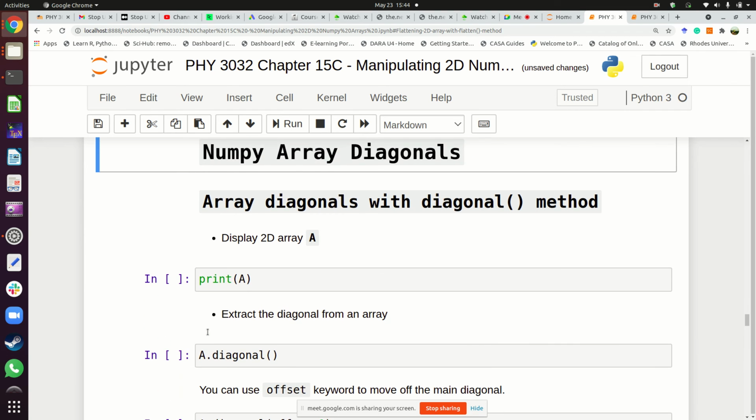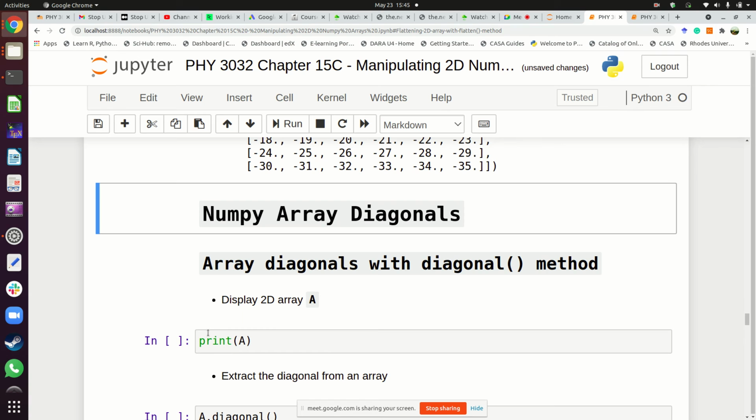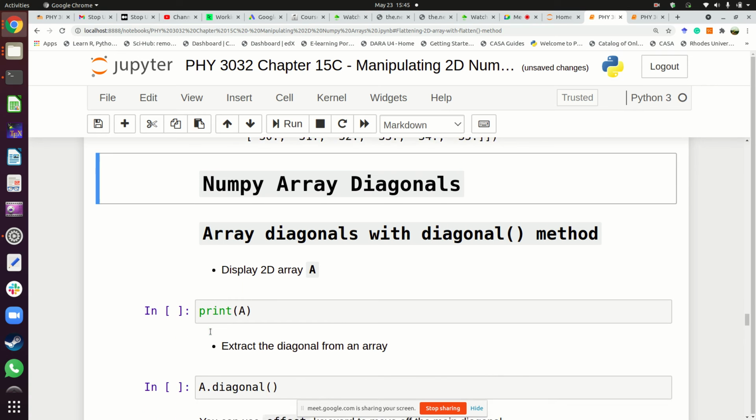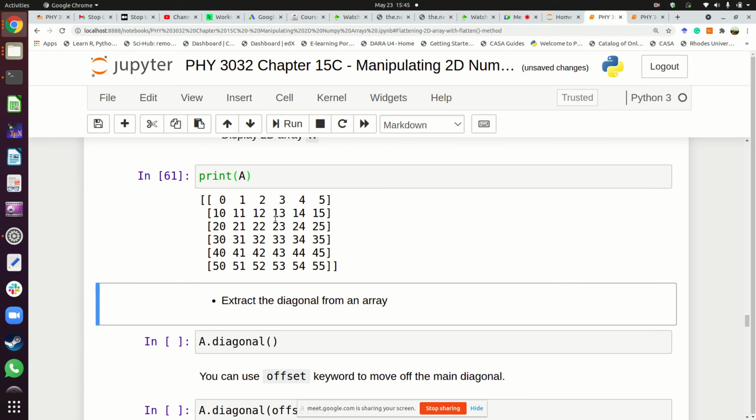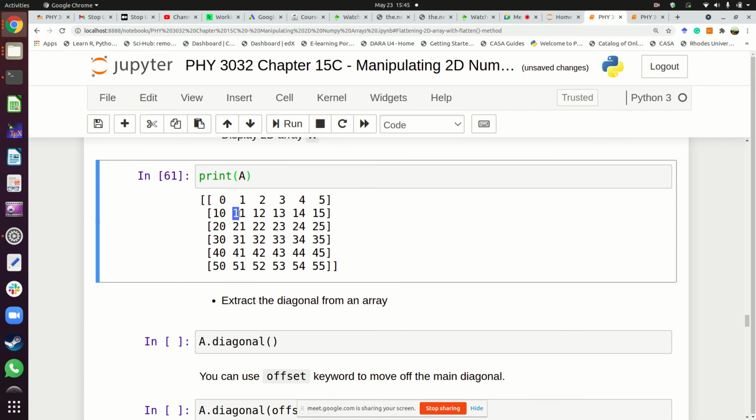Another operation you can do with an array is you might be interested in the diagonal. In this case, we'll print out A. You might be interested in these values, the 0, the 11, the 22, the 33, the 44, the 55. That's the diagonal of your array.